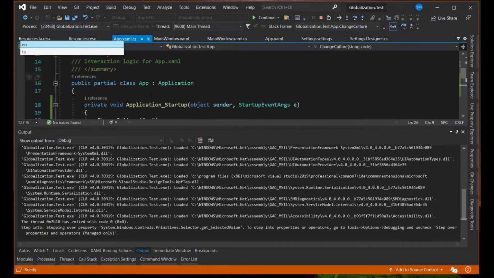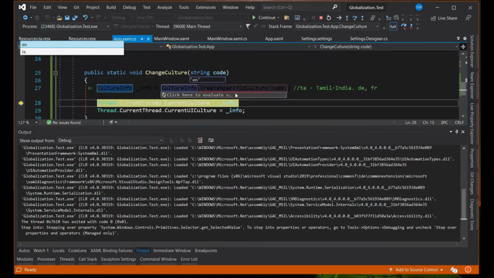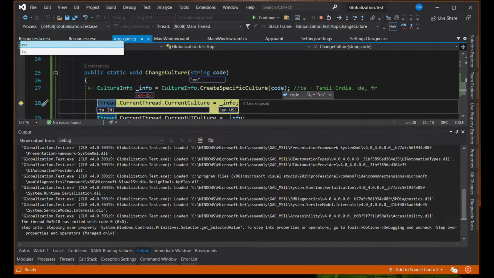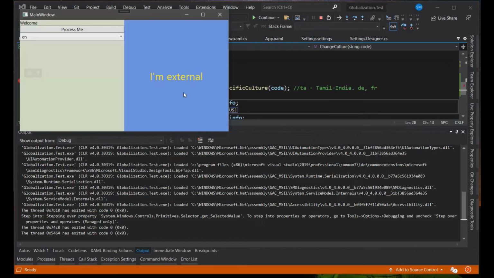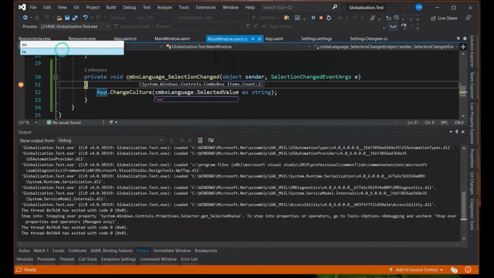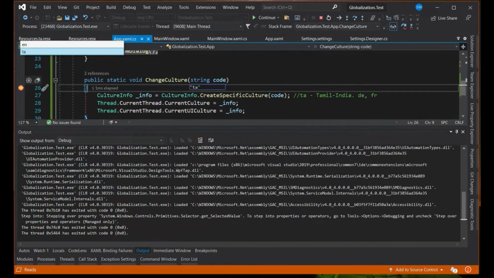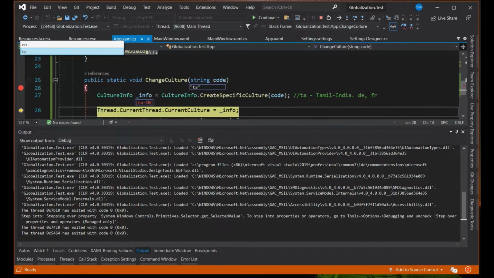If you check here, you are creating the culture using English, and when you change to Tamil, you change the culture to ta-IN, which is Tamil, India.